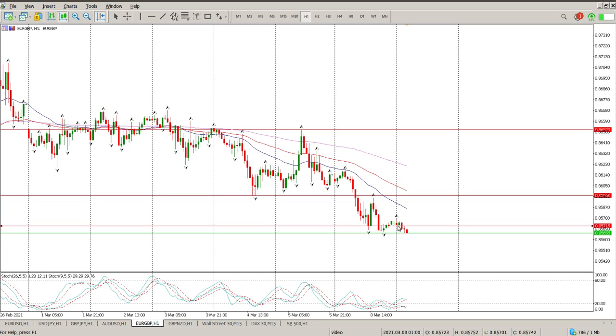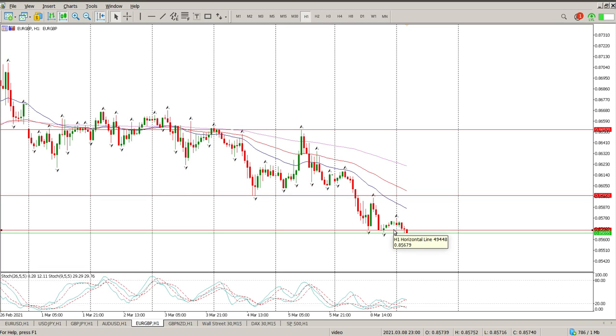And I'm going to drop this level now to pretty much there. So we are breaking through 0.85679. I want to see us come down and then come back and test it and then start reversing. That's the area that I would be looking to be short. If this fails, in other words, we get another pin bar here, I'd wait up the top here, because then it's just going to form a bigger range.